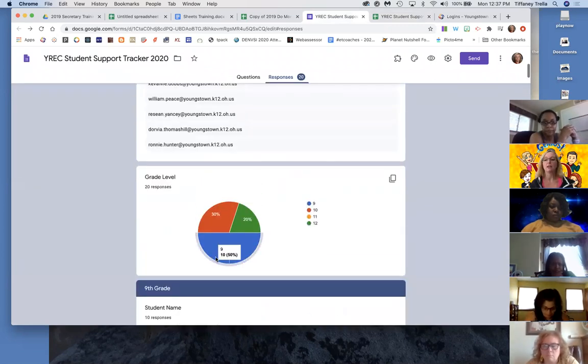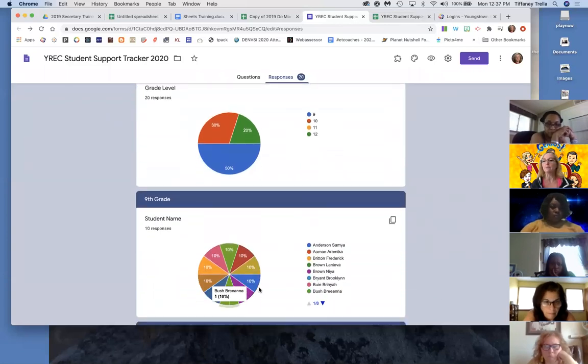Yes. Now, the other thing, Tanya, that you might want to share, because it'll be hard otherwise, is this tells you how many were put in by each grade level, which she can take and share with you. So 50% of them were 9th grade questions. Do you see that? So this way you have data to talk about as a group and see what groups are having issues. I mean, even student names, you'll actually see a graph with students that need more help than other students.